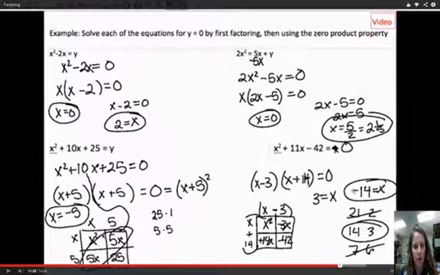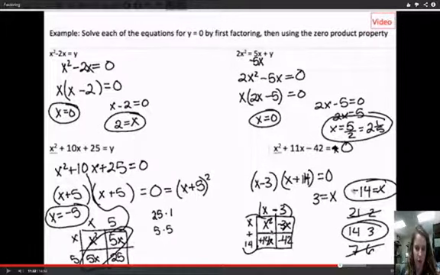So when we foiled, we took x times x, that gave us x squared, 5 times x gave us 5x, 5 times x gave us 5x, 5 times 5 gave us 25. Okay, if we were foiling this over here, x times x gives x squared, -3 times x equals -3x, 14 times x equals 14x, -3 times 14 equals -42. That was foiling. You remember when you did the first, inside, outside, last, or you set up these boxes? Okay, factoring is the undoing of that.